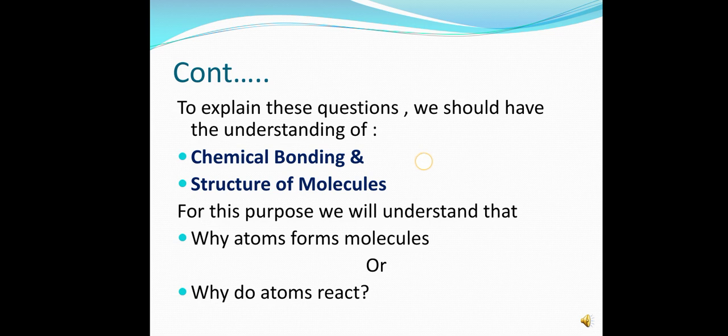So, for example, let's take the example of water. Water is a compound which is found in all three states of matter: liquid, solid, and gas. For example, liquid as water, solid as ice, and gas as steam. What is there in the chemical bonding or the structure of this molecule which enables water to sustain all three states of matter? These questions will be answered after the understanding of this whole chapter.